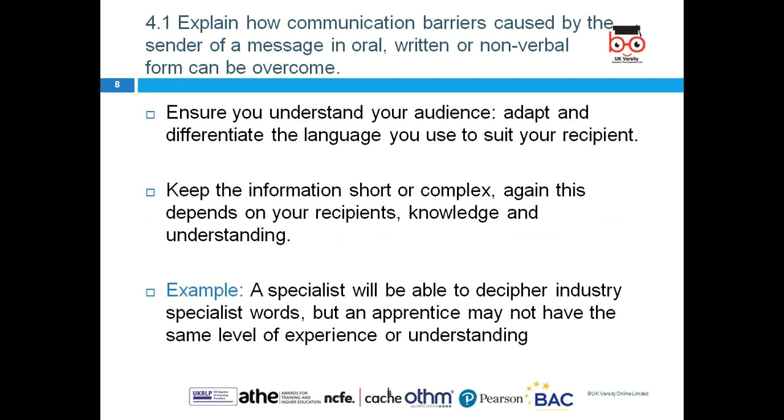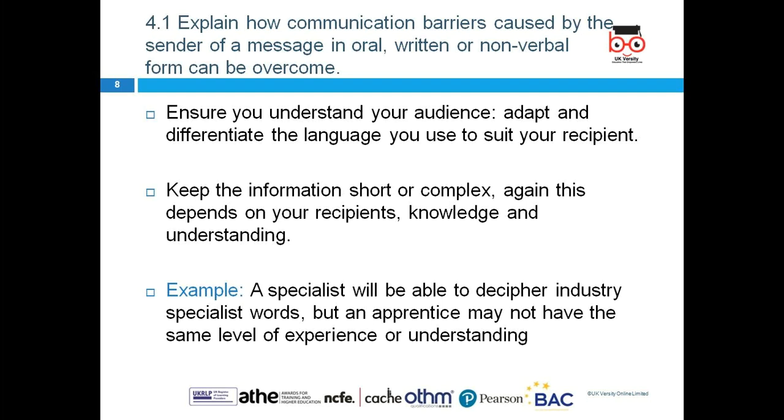I'm constantly asking, even with you, Conrad, when we're doing lessons, I'll ask, have you got any questions, or do you understand? Or with my students early this morning, I said, is there any questions you have, or would you like me to clarify anything? So just checking what you say will help you to understand if your audience knows what you're saying or not. It's important to keep the information short if you're talking verbally, but then you can make it complex if you're doing it in a different form, like in a presentation or an email or a letter.